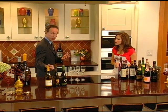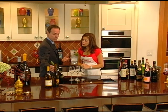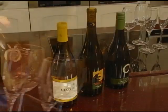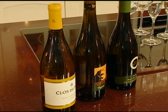What should we pair with our fishes? I would consider more delicate wine. In the case of tilapia, a lot of times I will use things like Sauvignon Blanc. For example, we have this Kim Crawford Sauvignon Blanc from New Zealand, because this wine tends to be crisp, with some nice citrus components to it.